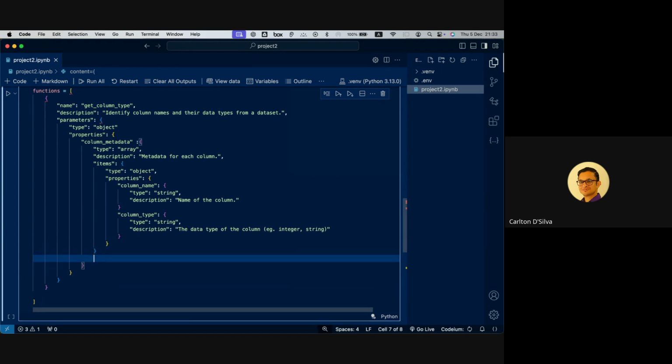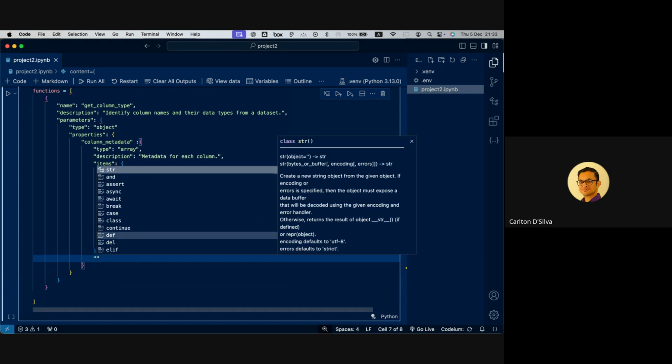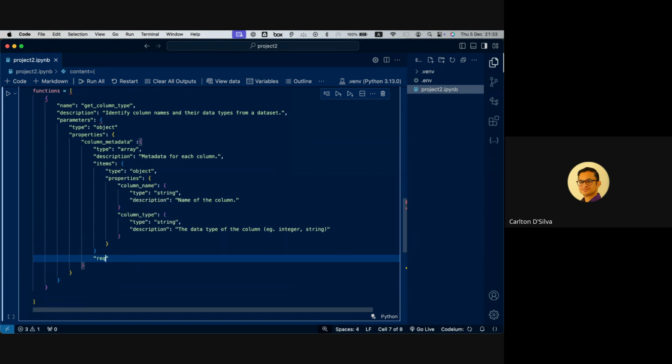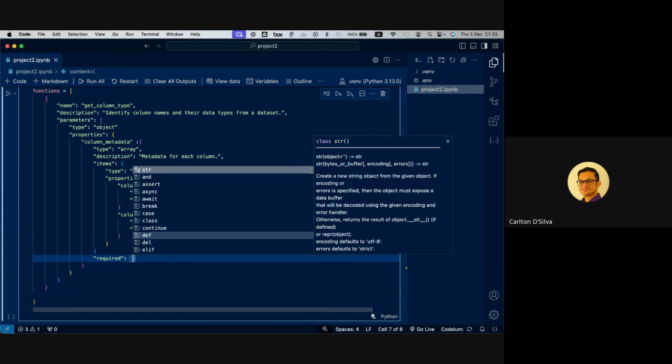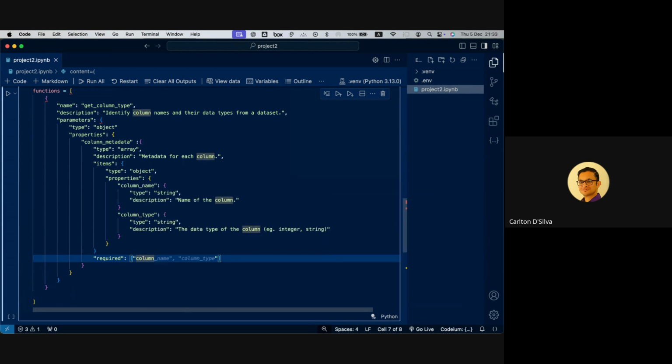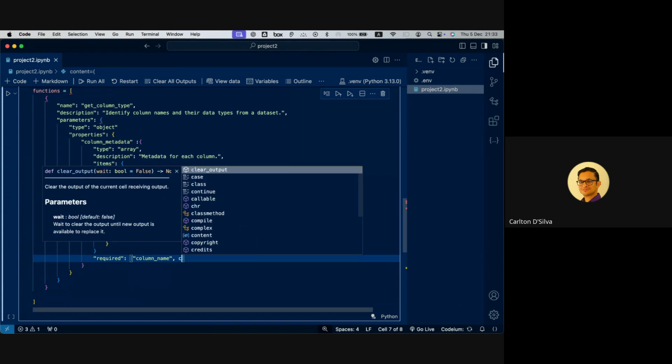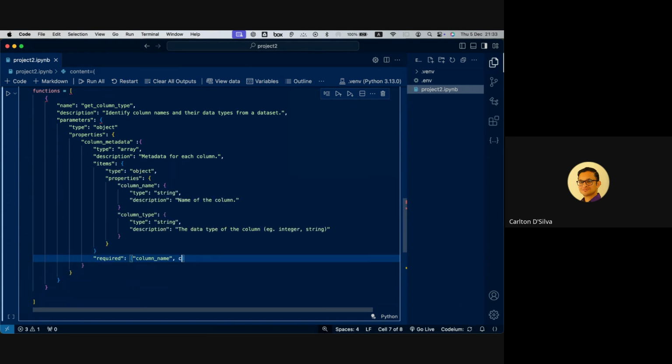So this next bit also is important. It's called required. This is informing the LLM that it must provide this information. That is, we want the column name and the column type.